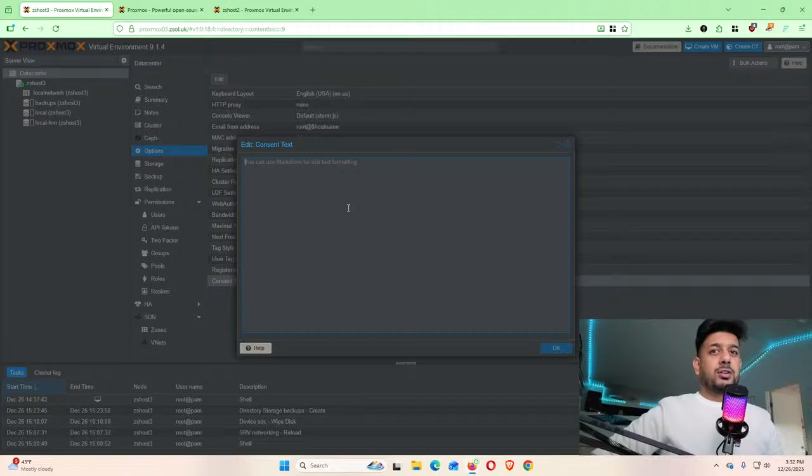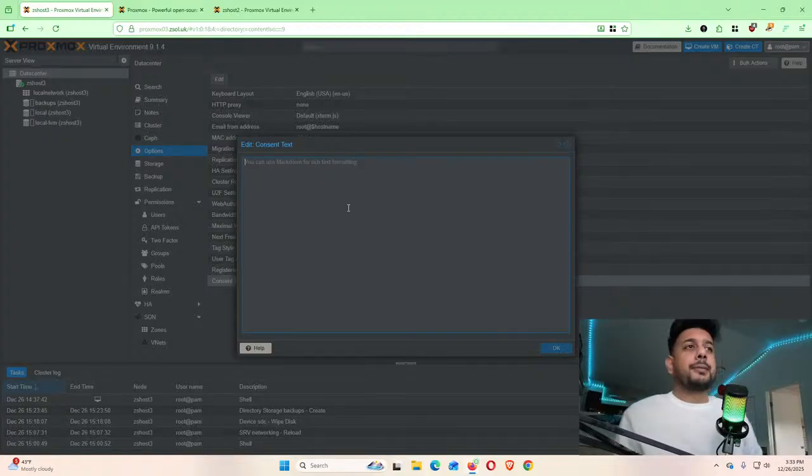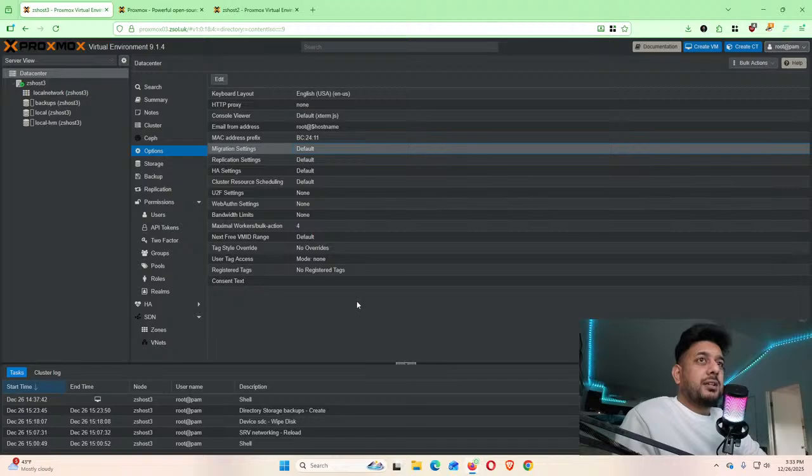Whatever you do, it's going to be recorded and can be used against you if you do anything against this policy, for not following the rules. So this is something, that consent line, consent to go further or not. Anyways, I don't have any consent line because this is just a test server.